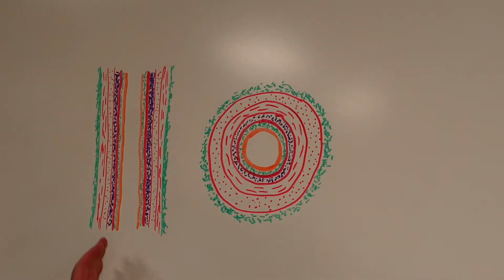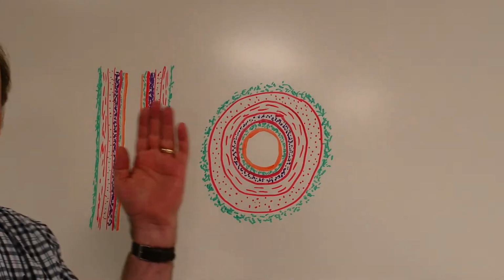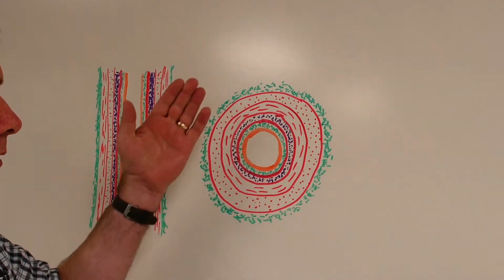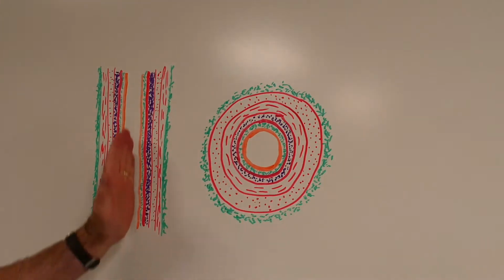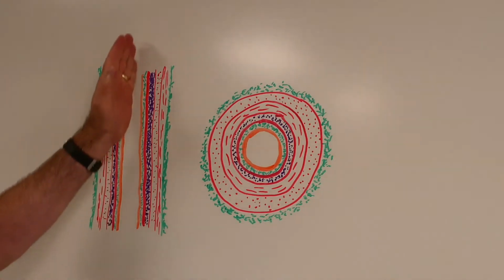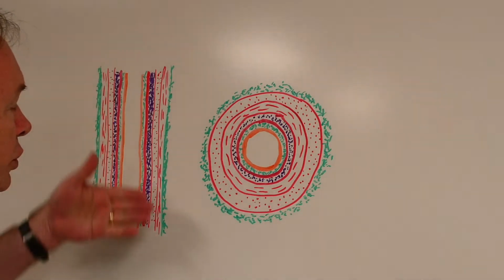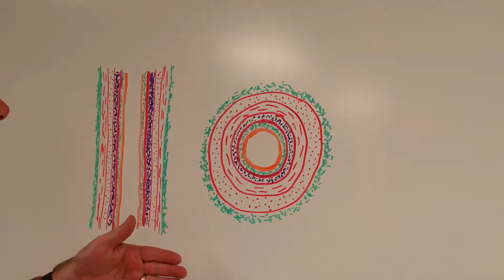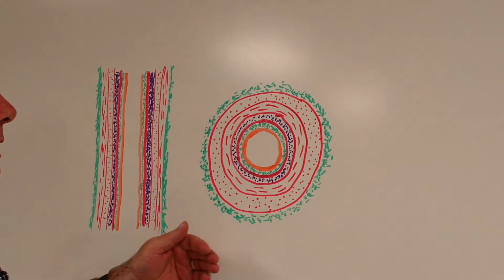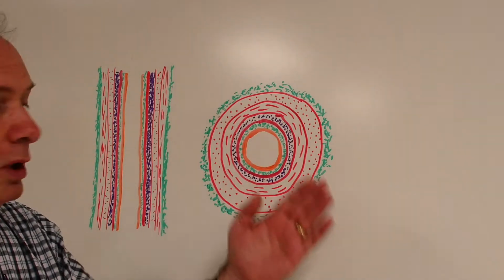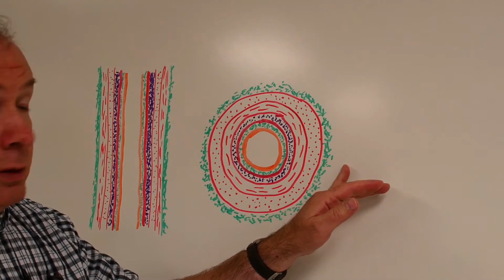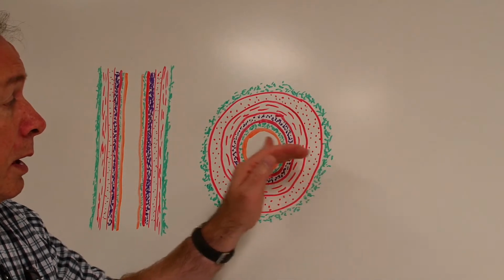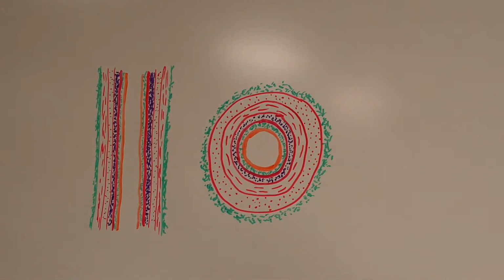Now I've drawn two pictures here of the esophagus, one of them in longitudinal section, one of them in cross section. So this is looking down at a cross section where we have the lumen or cavity of the esophagus right here, and in this case the lumen or cavity of the esophagus runs straight up and down the middle. So this is a longitudinal cut, maybe like a frontal section of the esophagus, and this is a cross-sectional cut of the esophagus. Now we want you to know these layers that make up the wall of the esophagus, the esophageal wall.